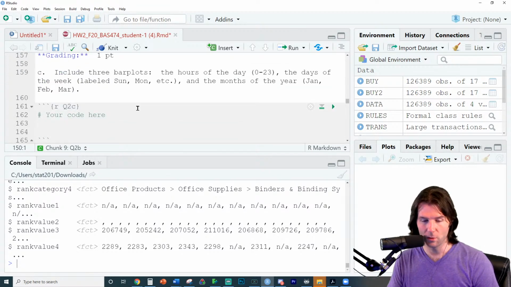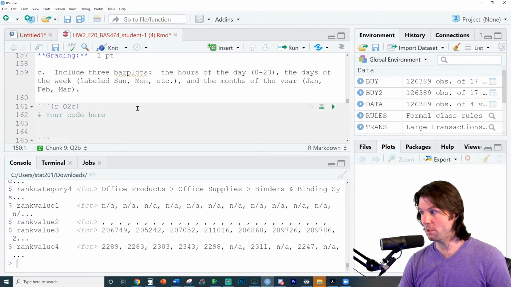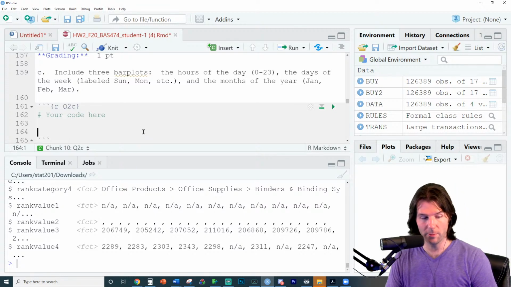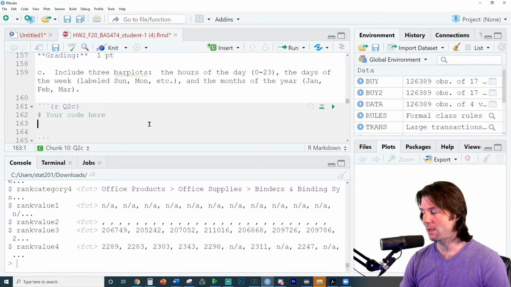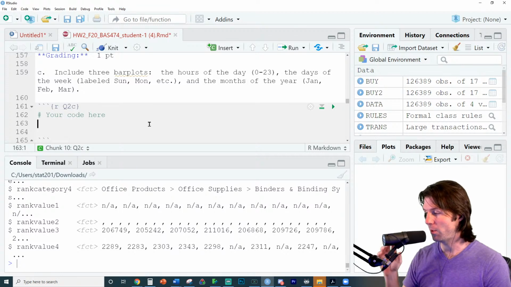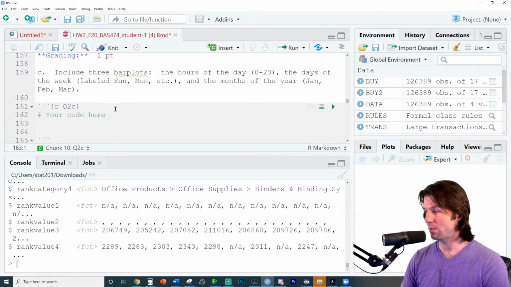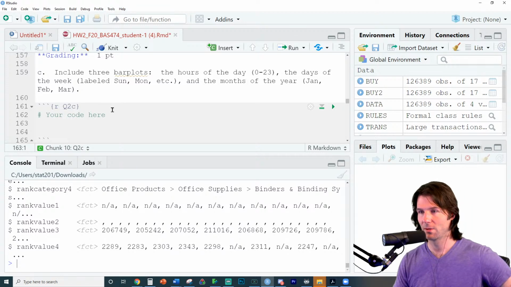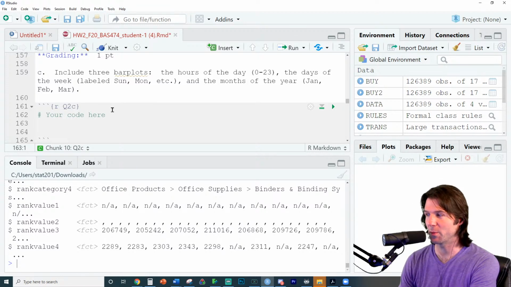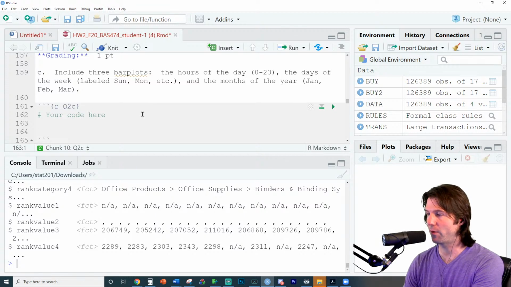And now we're on to 2C. I'm not going to do all of 2C right here, but I'm going to do a little bit of it. Anytime you want to make a bar plot, you have to give it a what? All bar plots must be given what? Who knows? 100 points. Connor, you can get 100 points right here, or anyone else. All bar plots must be made from this.